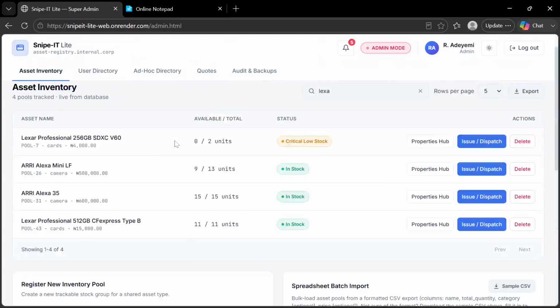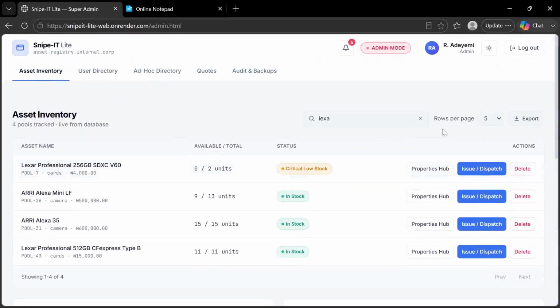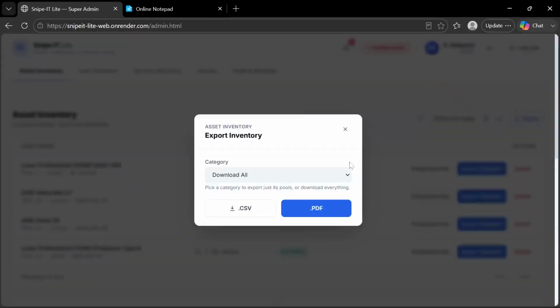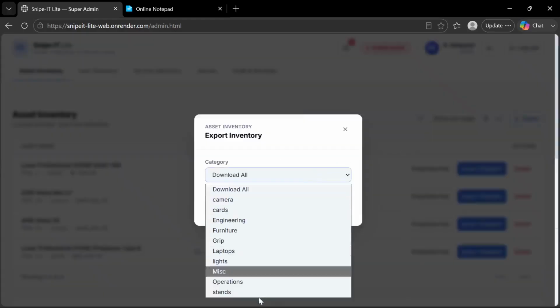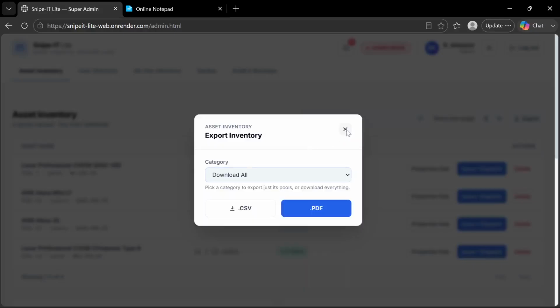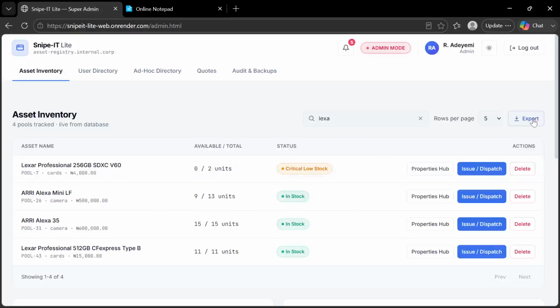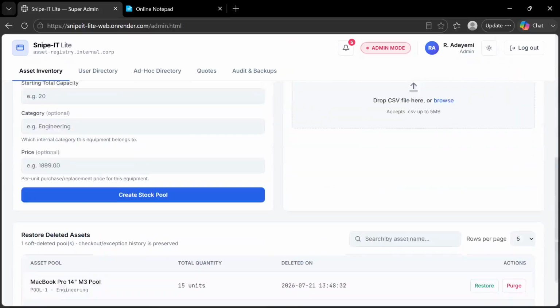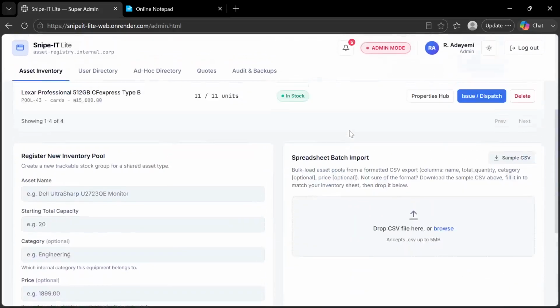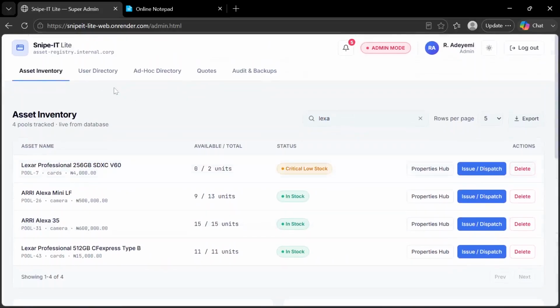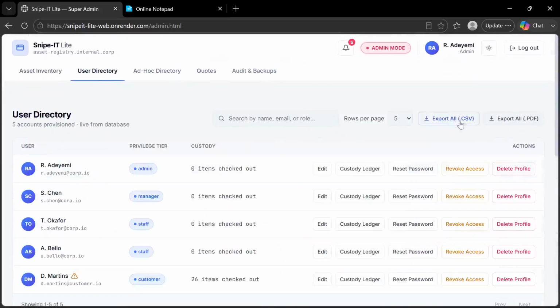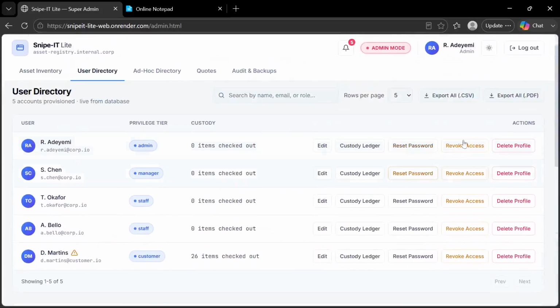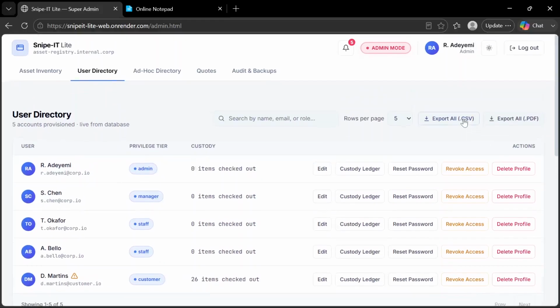You can export the asset sheet by their categories or everything. You can export this as either a CSV or a PDF. You can also export a summary of everything being assigned to your users.